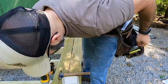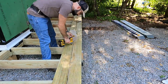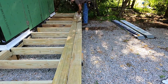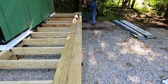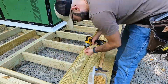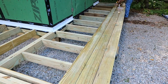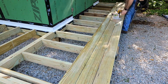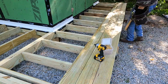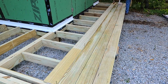Now for the most boring part of the job, but also the most gratifying, because it actually starts to look like a deck now and you can walk on top of it. So here I'm just screwing in all the deck boards, and this really is incredibly repetitive. You do want to get 2 screws on every single joist, and you want those screws to be about 1 inch in from the outside of the deck boards themselves to prevent splitting in the future. But here you really just, going down the line, spacing your boards. You want to leave about 1/8 inch to a 1/4 inch gap between your boards, depending upon how wet the wood is.